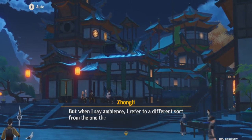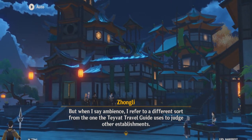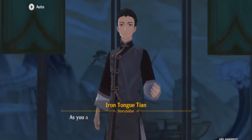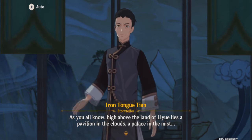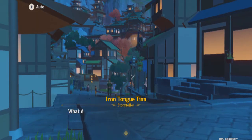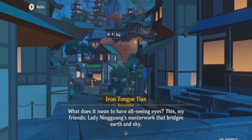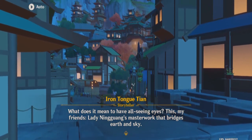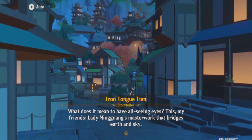But when I say ambiance, I refer to a different sort from the one the Tevat travel guide uses to judge other establishments. As you all know, high above the land of Liyue lies a pavilion in the clouds, a palace in the mist. What does it mean to have all-seeing eyes? This, my friends, Lady Ningguang's masterwork that bridges earth and sky.